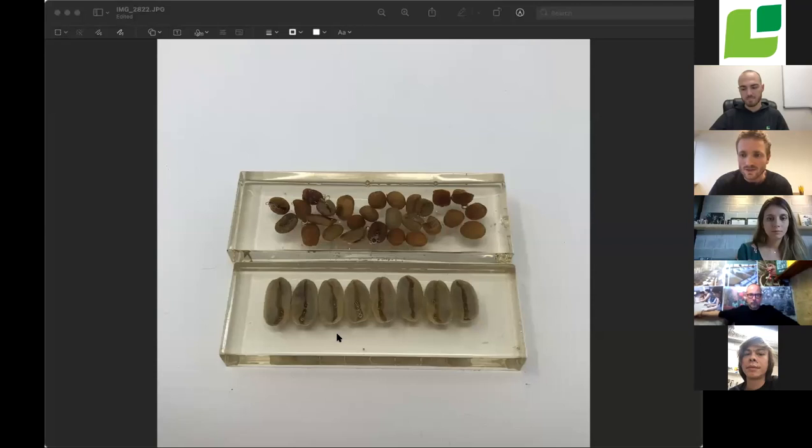Can you guys hear me? Yep. All right, good. So we have some experiments with roasting these coffees. I think it started with competition. We roasted for competition and for ourselves as well. So this is kind of how we got into roasting these styles of coffees. My first time, like I said, was in 2016 when I roasted two coffees for competition. I'm going to try to share my screen. Can you see this?